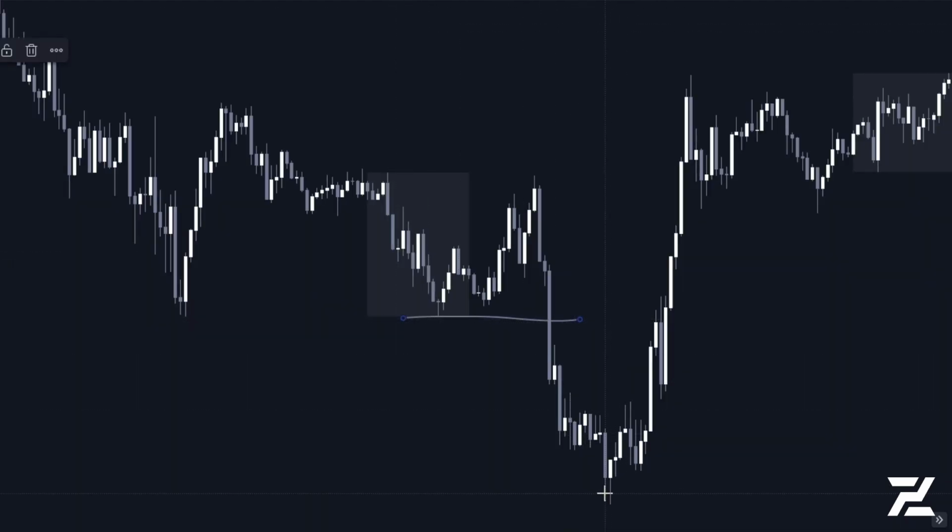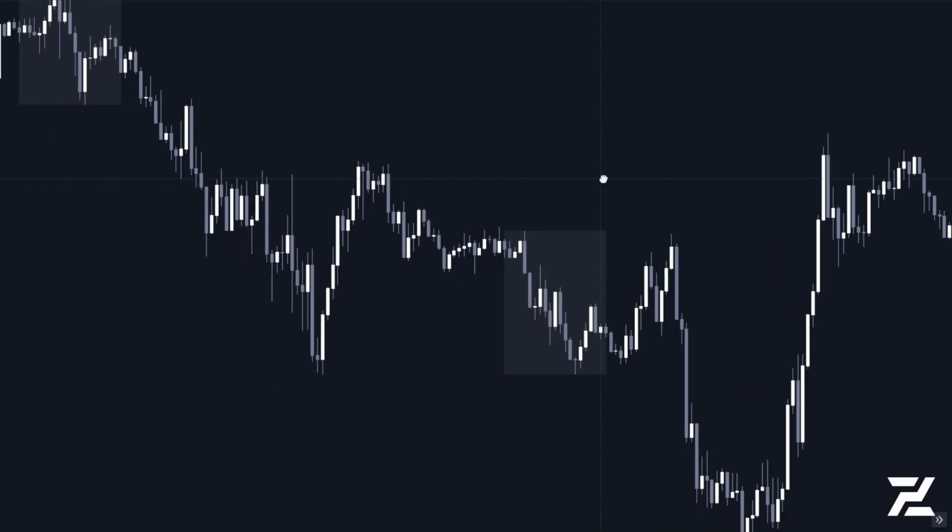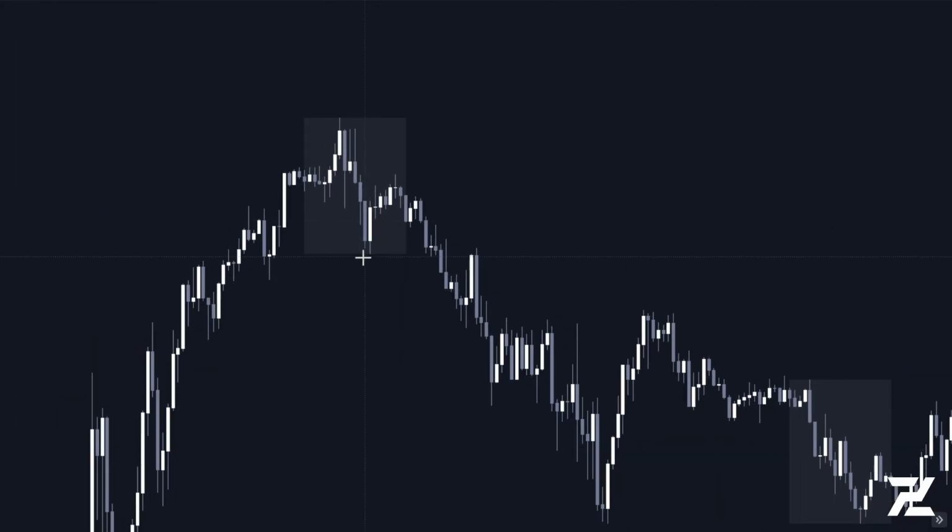Took out the lows, didn't reverse until a quarter to 12, and then as New York kicked in, we saw a nice push to the upside. Very textbook as well, a nice setup to follow there. This one didn't really play out. I mean, it reversed at around New York Stock Exchange open, but you wouldn't have really looked to target up until here.